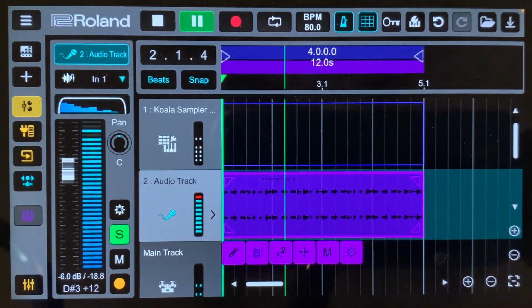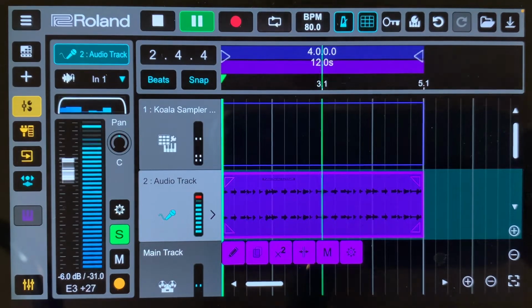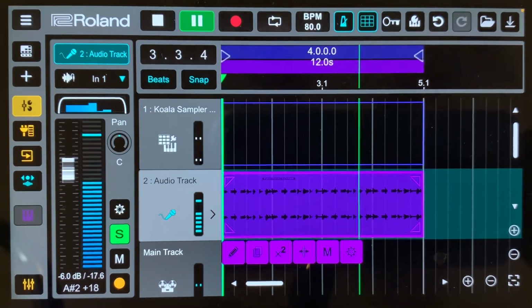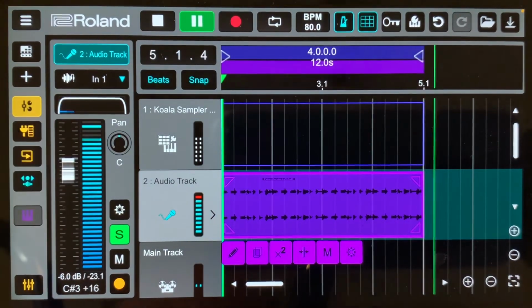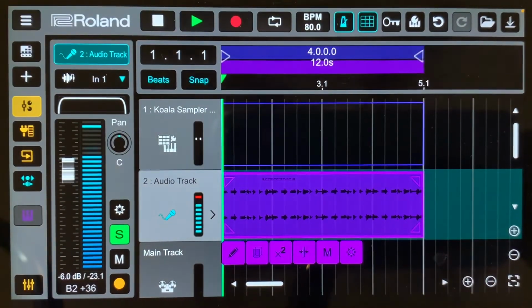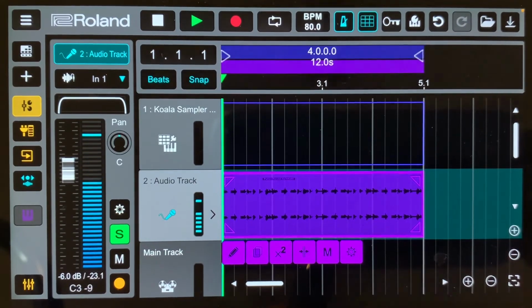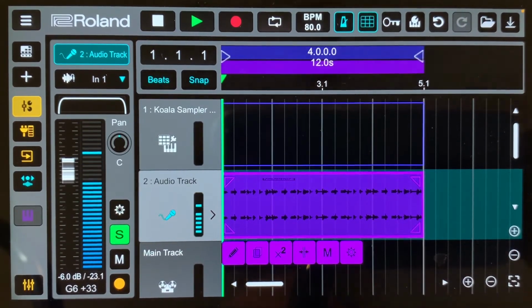So you can just do this over and over again. Mute the stuff that you don't want in that track on your Koala Sampler. Bounce down just the drums or just the samples or whatever. And this is how you record the audio from Koala Sampler into Zenbeats as audio tracks, right? Like I said, this is super fast. This is faster than AUM, because in AUM you would have to sit through the actual live recording of it. You don't have to do that with this.